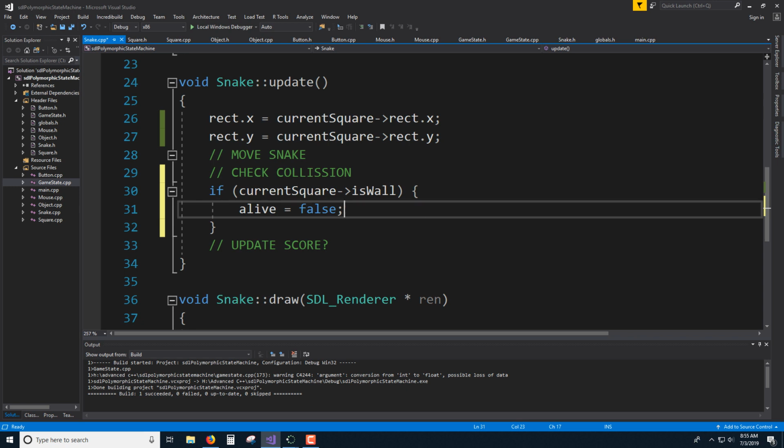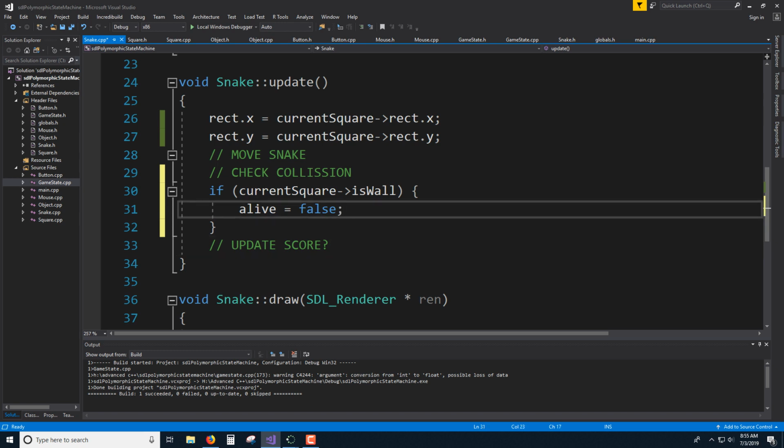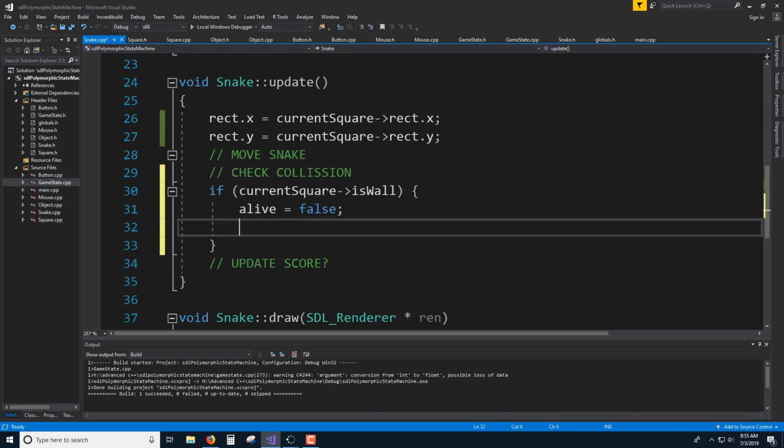We'll have to go back and hinge all of our input on whether or not he's alive. So he stops moving. And then we could write a die function where he fades out. I mean, you could write all the code in here if you wanted to. I don't know. We'll come back to that. Fade away. Spins out? Yeah, like spins in a circle and then fades out. Okay.